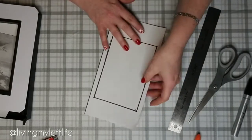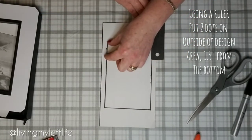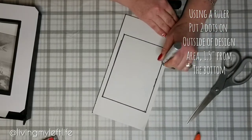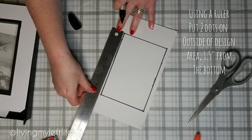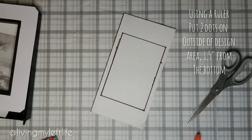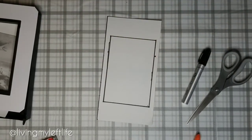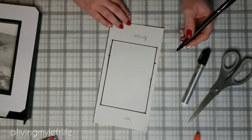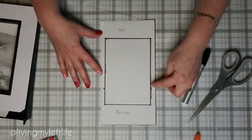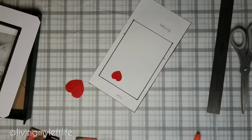Okay, so next, this is where your design is going to go. So I'm just going to take the ruler and measure out 1.5 inch on either side for a little space with a marker. Here, and right here with just a dot. Right there and right there. Okay, so that's your design. And you don't want to go anything in between here. So I'm just going to write top and bottom here so that we don't forget. Now, there it is. Okay, and that space below is going to be for these felt hearts.